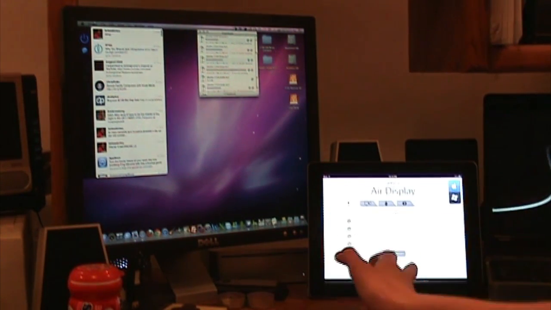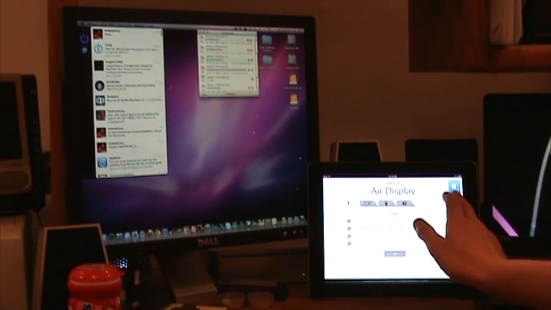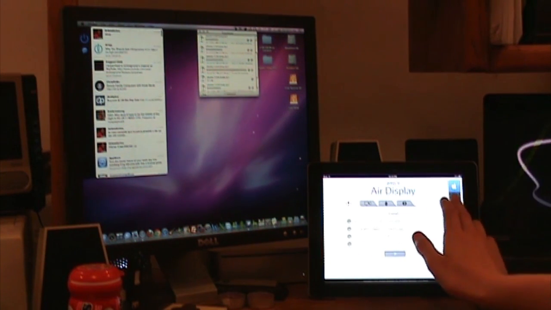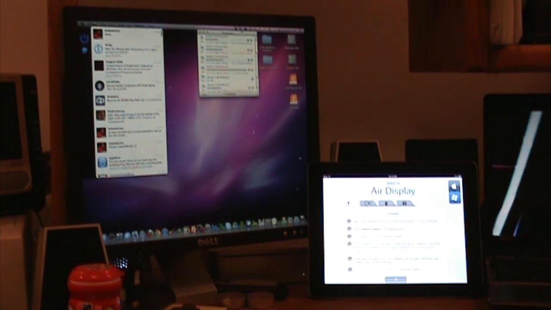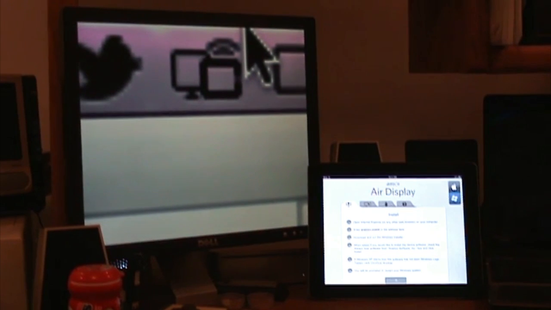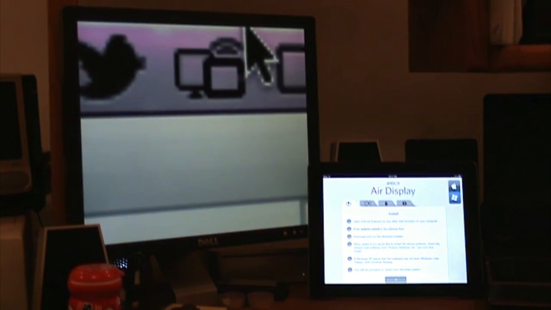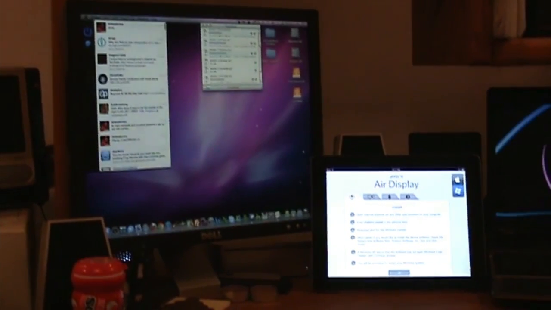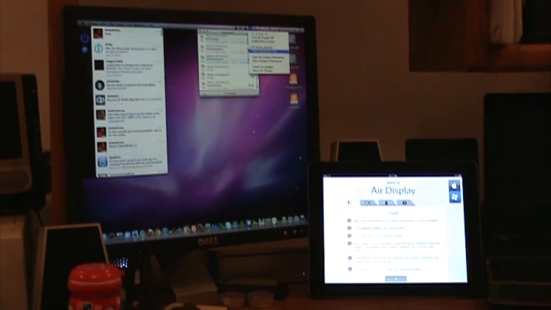After you have the app open, it will tell you how to set up your computer to work with it. And you just tap if you have an Apple or a Microsoft computer. Once you're done setting up with your computer, it will ask you to restart. And then once you restart, you can actually start using it. Now, I don't know if you can see this, but there's this little icon up in the menu bar that looks like a screen with an iPad and little Wi-Fi buttons. Once you restart, this button will show up. And then what you do is you select the iPad from the list.